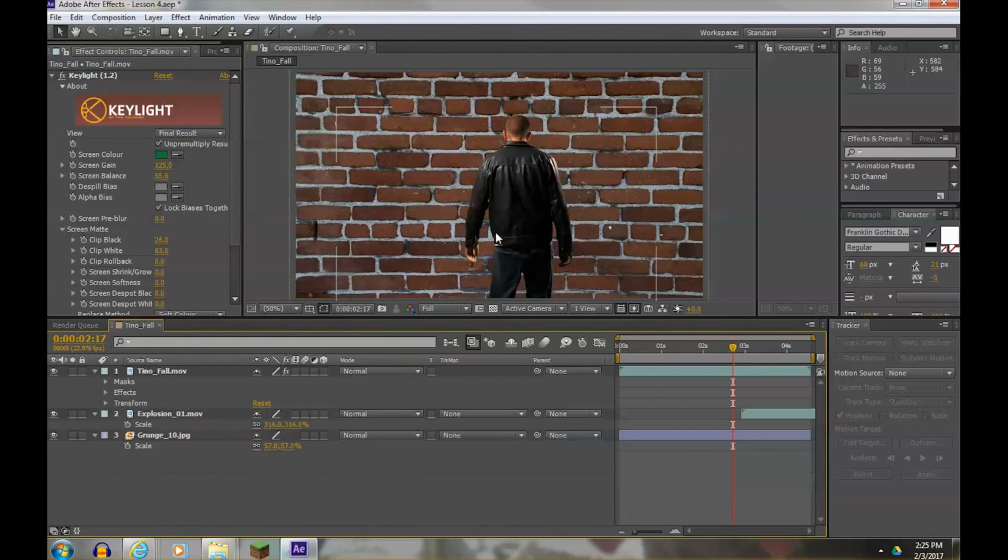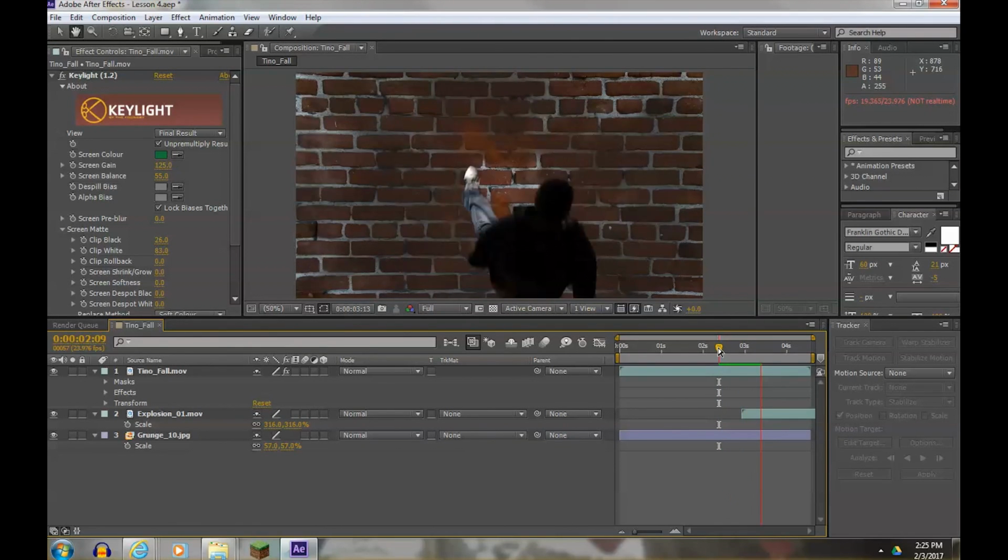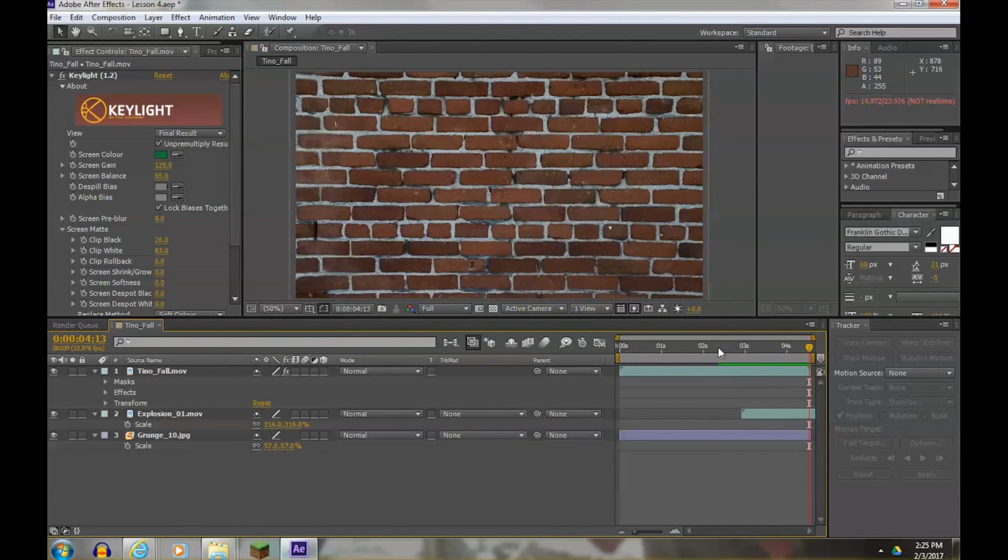Alright, so we resized him, put him in front of this wall, and now the explosion occurs, and there's your video. Knocked off his feet. Alright, make sure you save this. Oh, wait a minute, one thing I forgot. You might notice he's walking in, and the green screen mask has a cutout here. The only way to fix that is to slide him over, move him over.